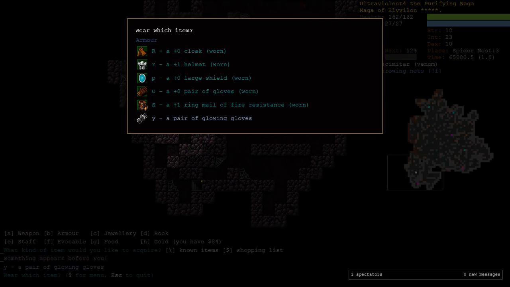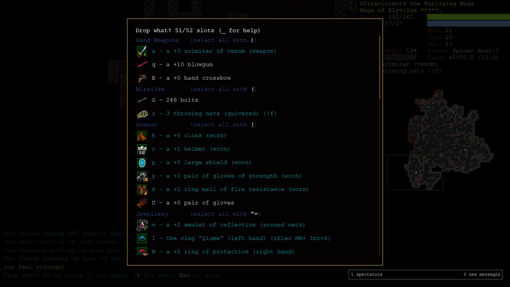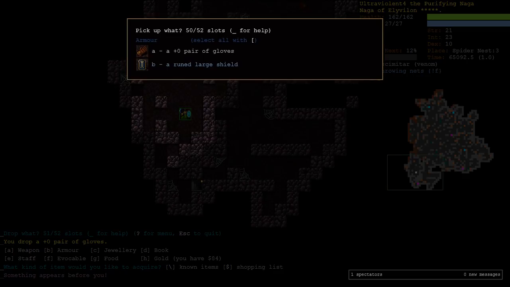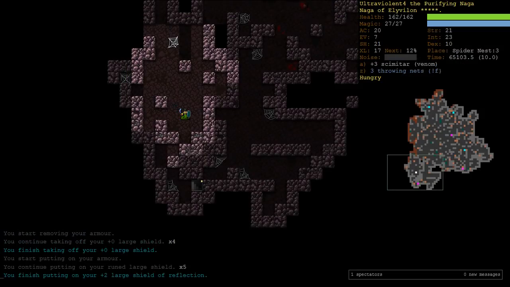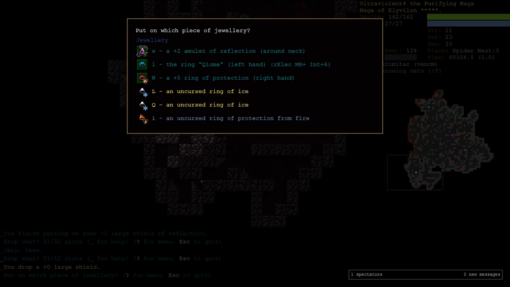Alright, well we got glowing gloves. So we got strength, okay. It's a bit more AC. So you don't always get a barding, but you almost always do. So we're going to roll again. A rune large shield. Are we really getting this trolled? Alright, well. It's a +2 large shield of reflection. So it's more shield. And I guess lets us not need the amulet for reflection.